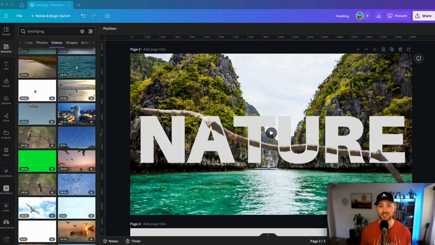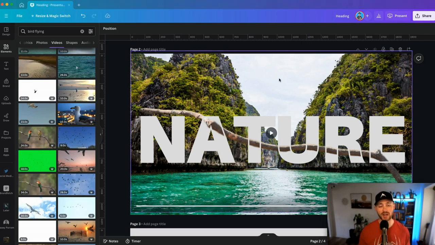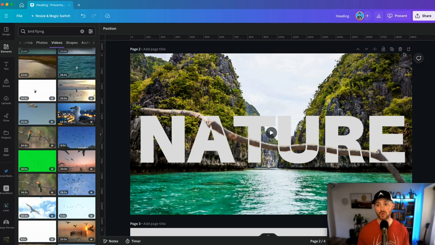So here on the screen, I've actually got the particular design that you just watched. It's a simple 4 or 5 layer piece that includes a quick video, some simple text, and a background. And that's it. But it's the magic of layering that has created such a cool piece. I'm going to walk you through the whole thing.